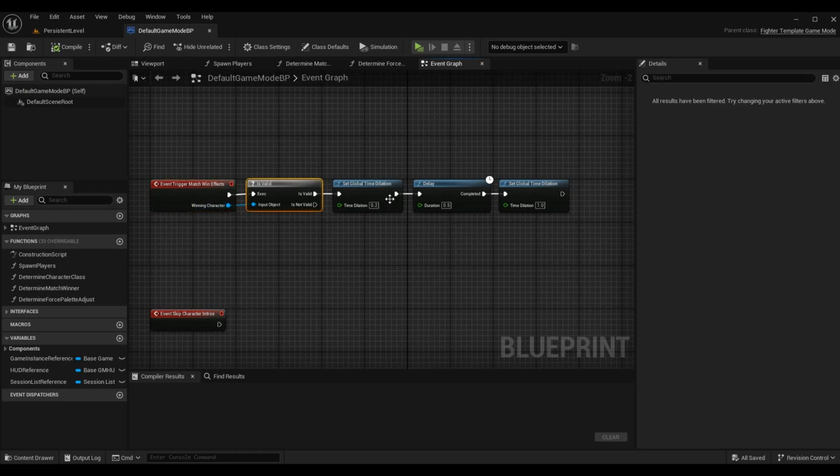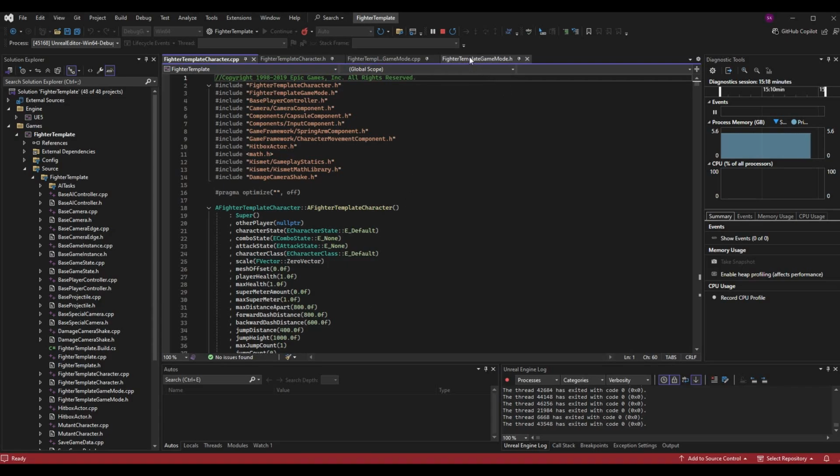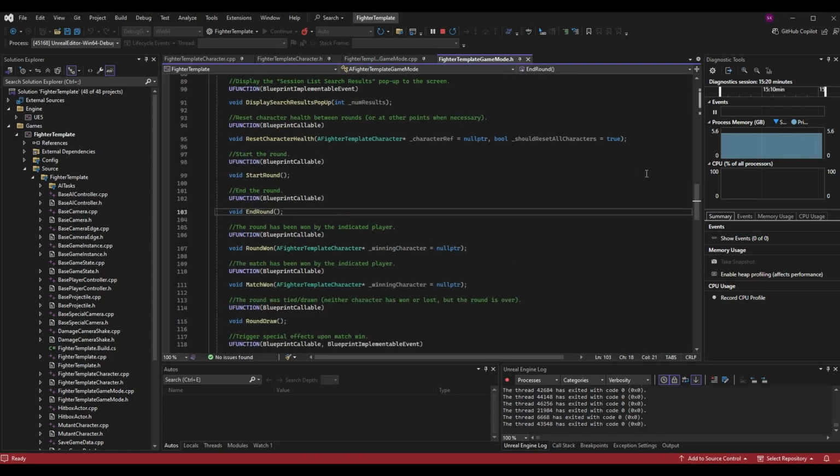But if this character is valid, we are setting the global time dilation, or the time dilation for the entire game, to 0.2. It's a ratio, so this is 20% of the regular speed. Then we have a delay for 0.5 seconds, so we keep the global time dilation at 20% for 0.5 seconds, and then we reset the global time dilation back to default. This is all under the event trigger match win effects, which is a blueprint implementable event that we created in our fighter template game mode.